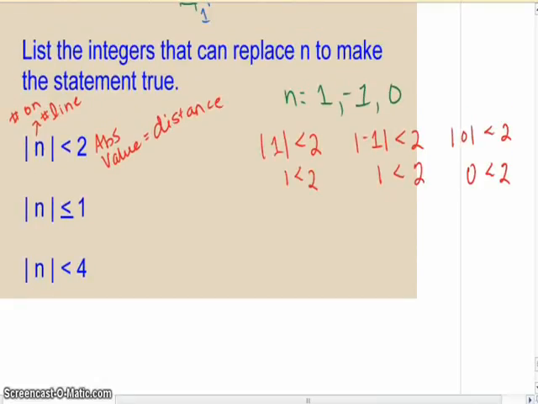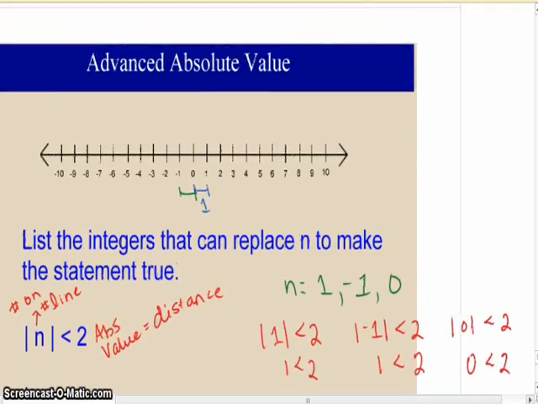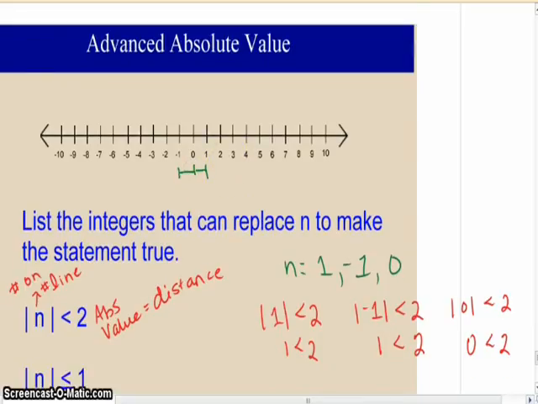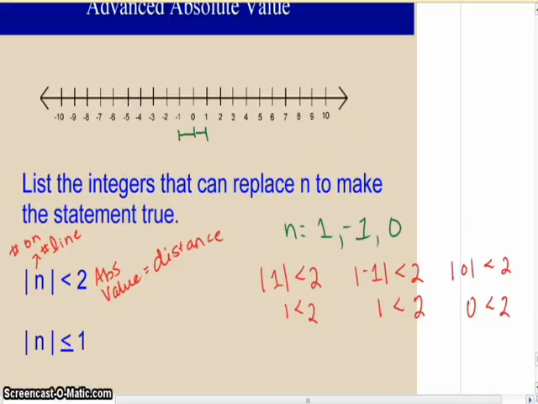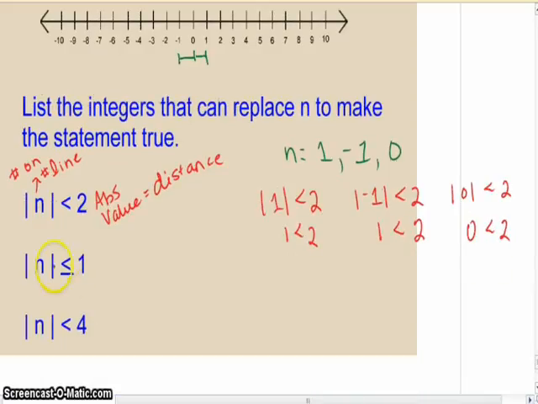So in the next one, we have absolute value is less than or equal to 1. So let's look back up here on a diagram. So we have a distance that's less than or equal to 1. So here's 1, and here's another distance of 1. Does this look like anything that we thought about before? It's actually the exact same thing as the previous problem because anything that's less than or equal to 1 is also less than 2 in these examples. So again, we would have n equaling 1 and negative 1 because both of those give you an absolute value of 1, and then 0 because 0 gives you a distance less than 1.